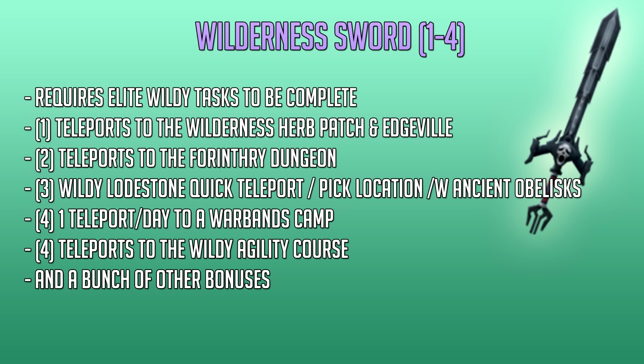Now the third version gives you a Wilderness Lodestone quick teleport whenever teleporting to the Wilderness Lodestone while equipping it, and it gives you the option to pick your location with the Ancient Obelisks, which can be useful for warbands during the Red Dragon Isle spawns, or if you want to get to the place where the 3 safes are for safe cracking, somewhere in the fortress, all the way at level 50 Wilderness.